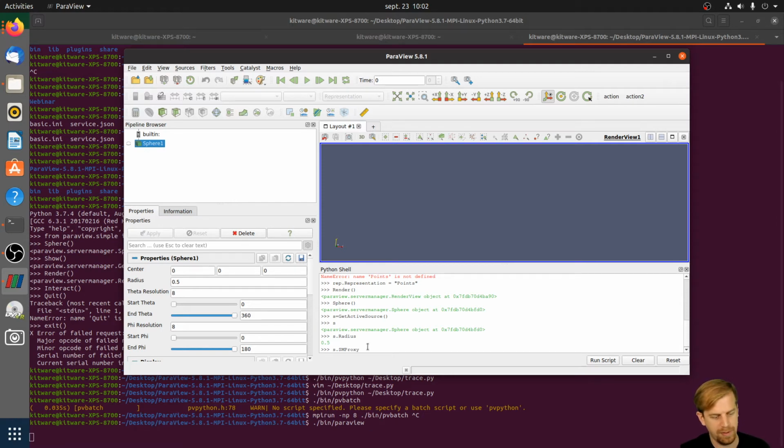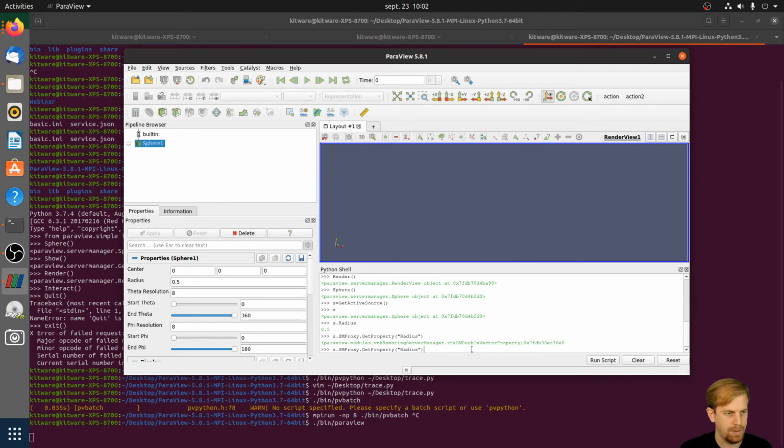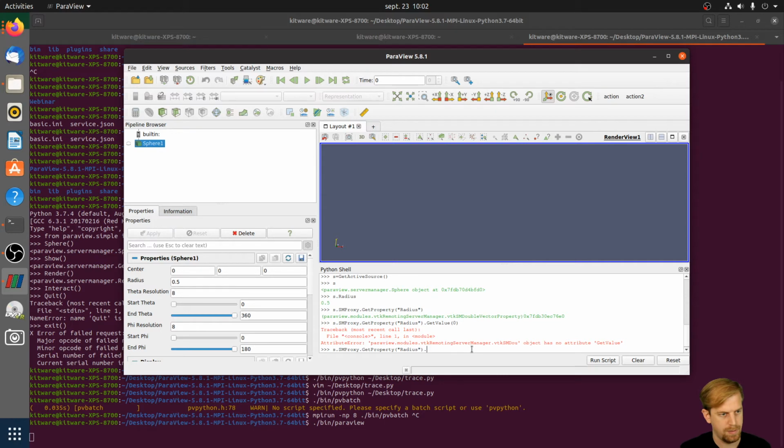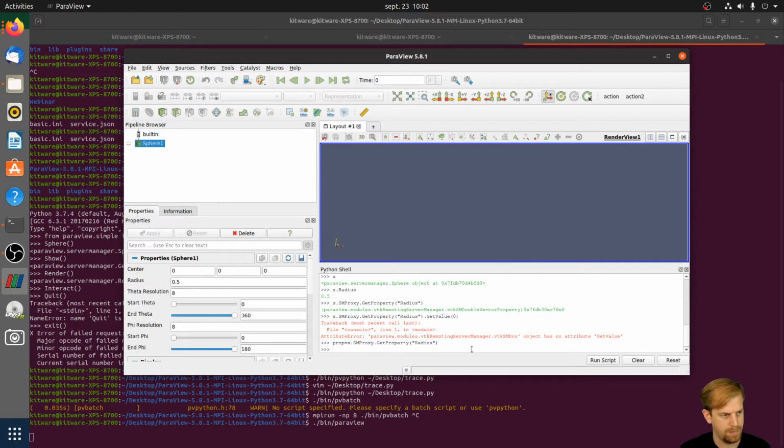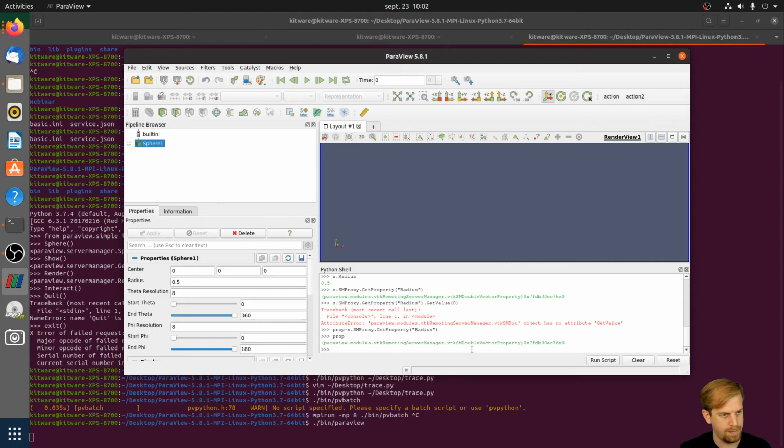It's a bit more advanced, but if you know for sure that there is a property and for some reason it's not available directly, you can use this interface with SM proxy and GetProperty.